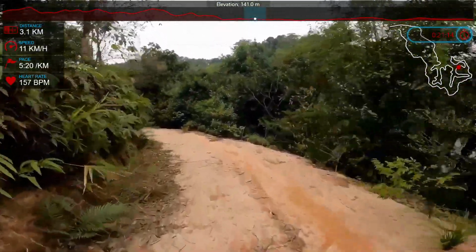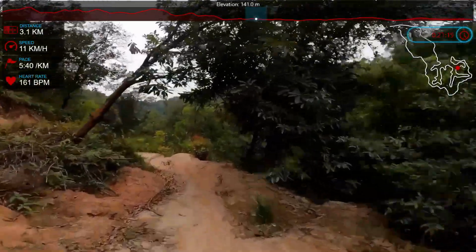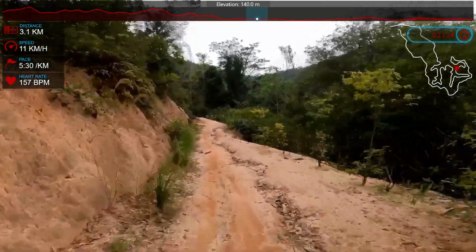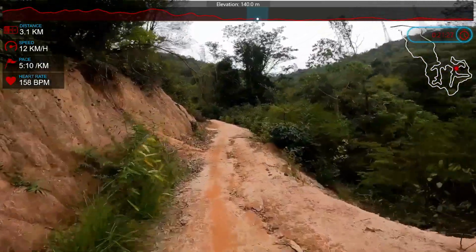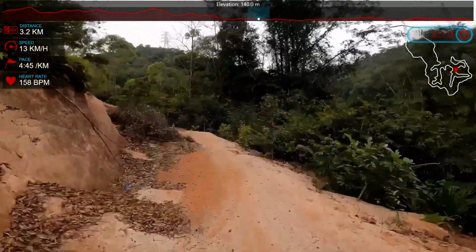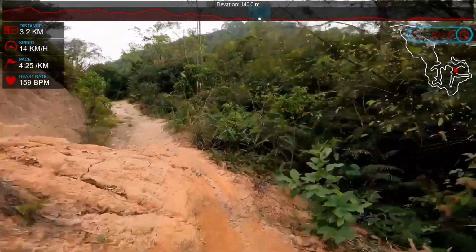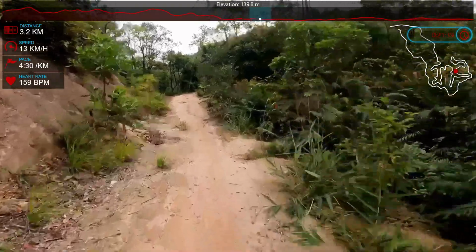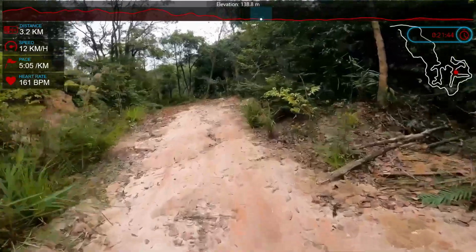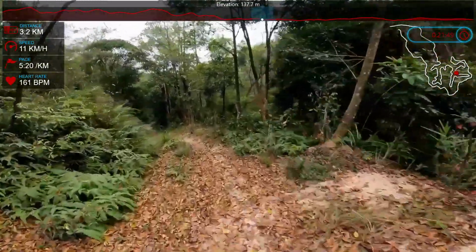This is where I had the mountain bike crash, by the way. You can see it's in the high 150s, which is more than it should be. It should be somewhere in the mid 140s to be comfortable. But I love all of these stats and data. They can be put together with the data that comes out of a GoPro. There's software available that you can match that, and it finds all of the metadata and then makes visual representations of everything, which is just amazing. The technology is incredible.